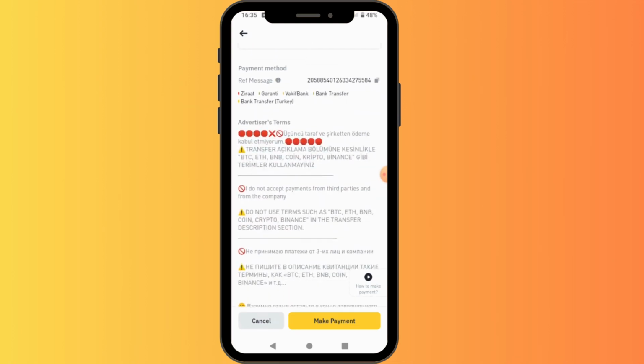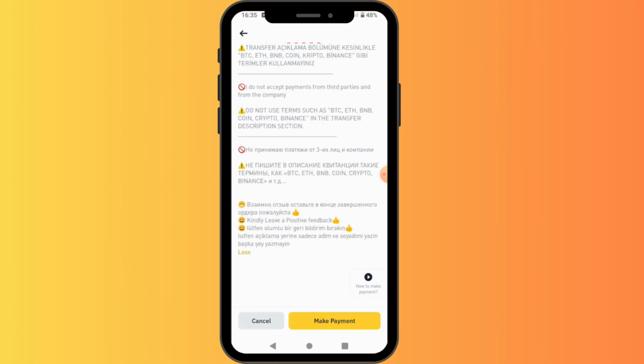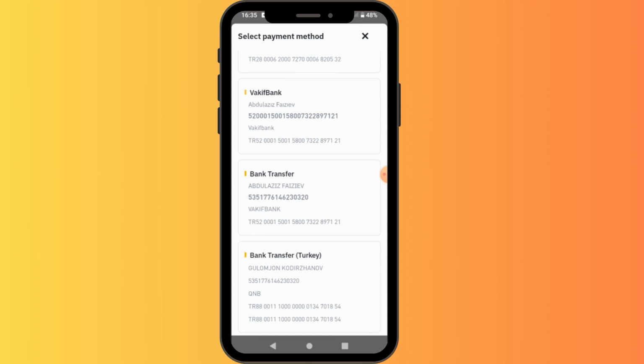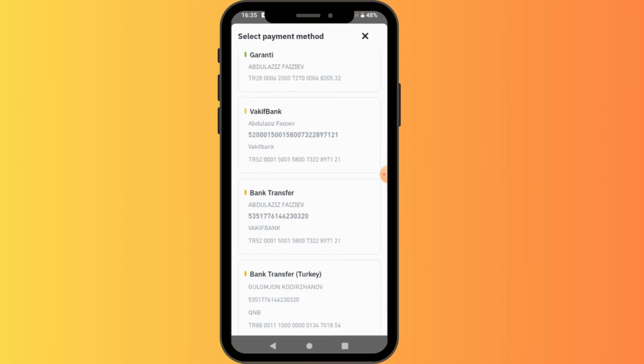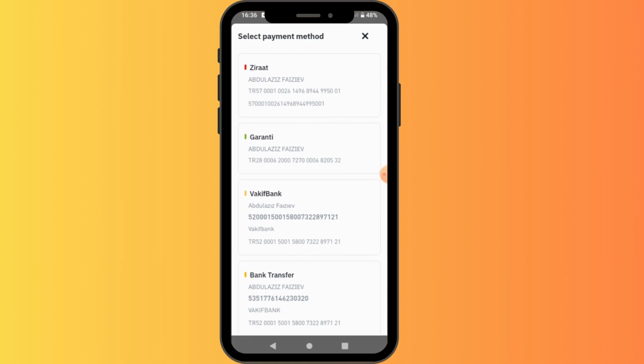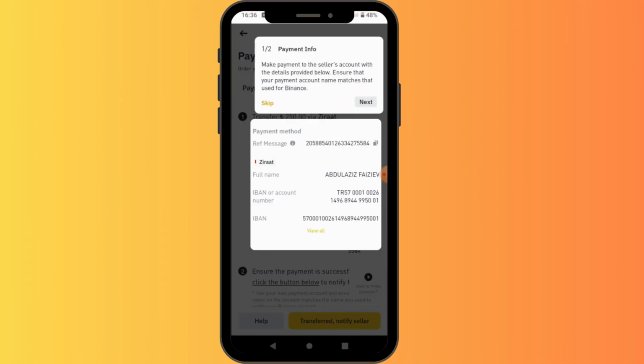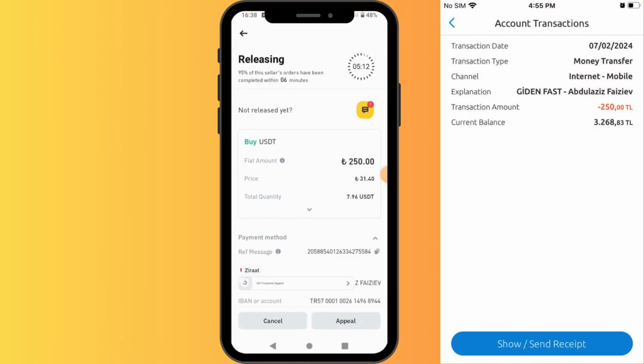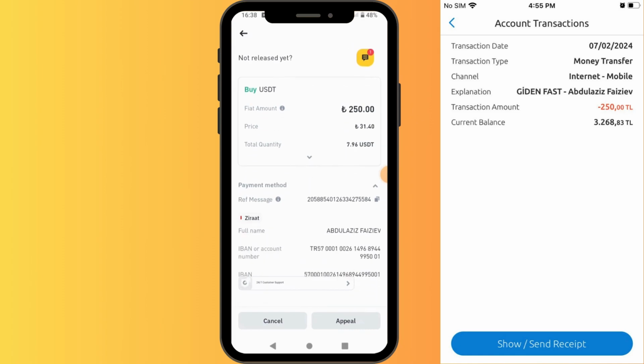I'm just going to come here, scroll, and tap on make payment. So this is basically the bank account details of the seller. Okay, so now I'll just look here and go ahead and select the one that is more suitable for me and do the payment. So I'll just select this. Okay, I'll say skip. After which I'll just copy these details, do the payment and come back to you guys. So guys, I've transferred the fund into the seller's account.